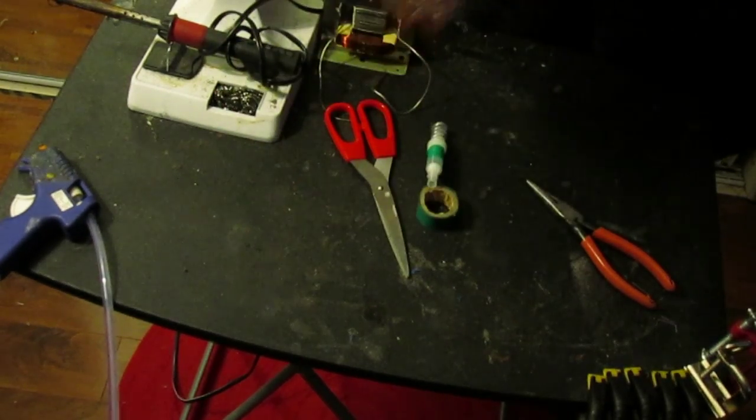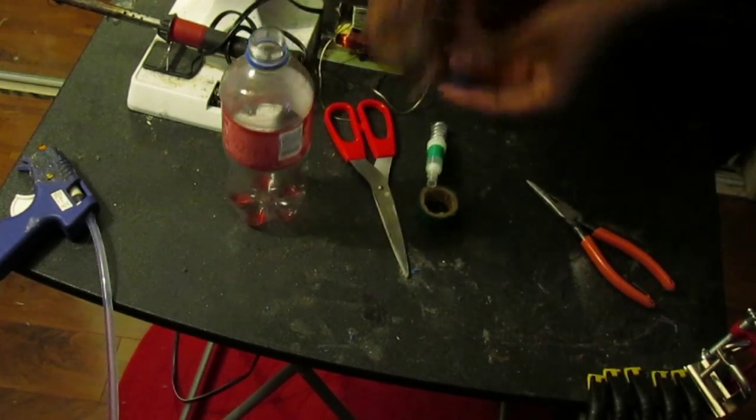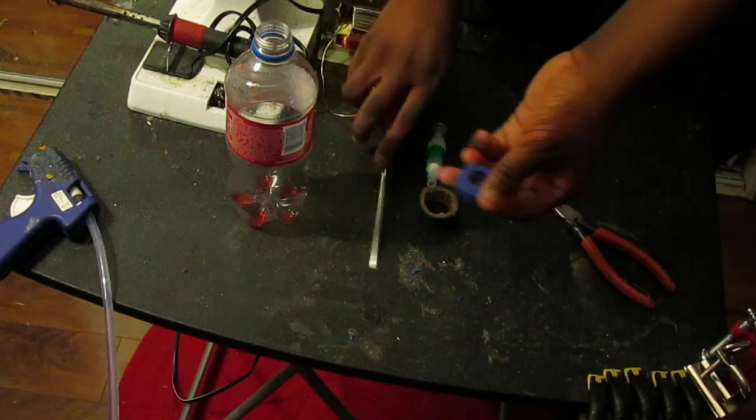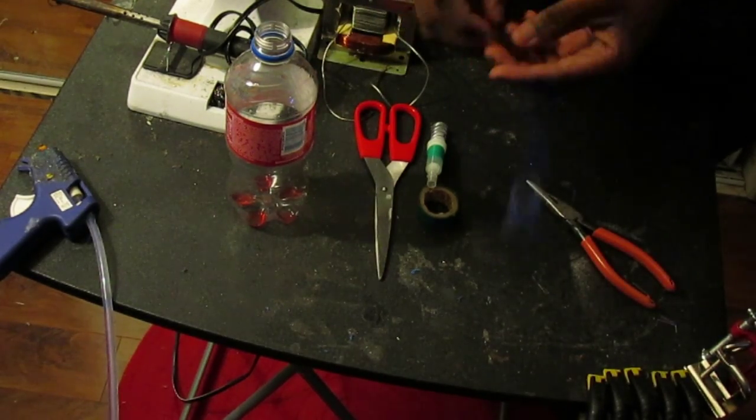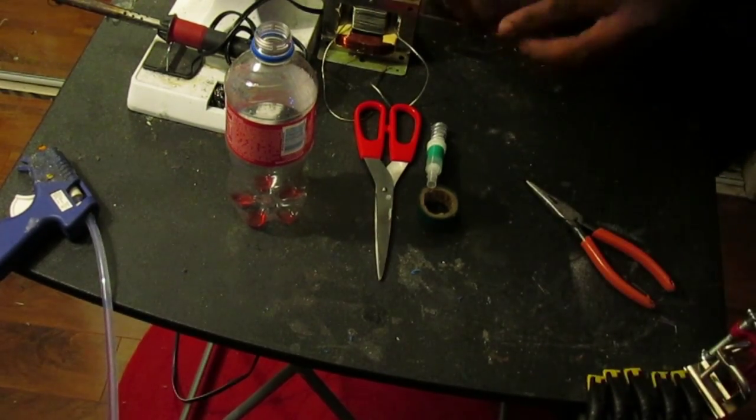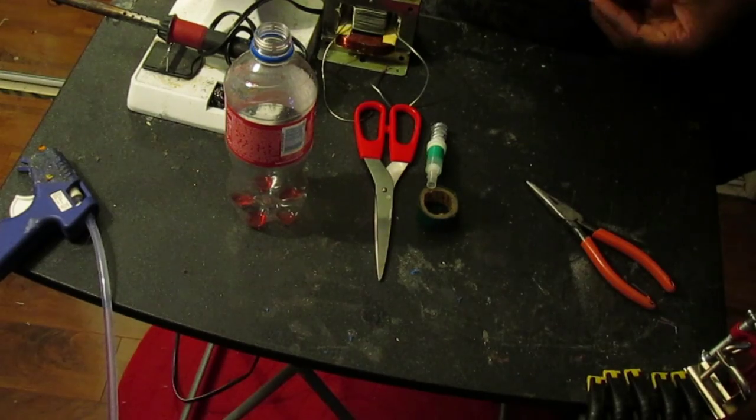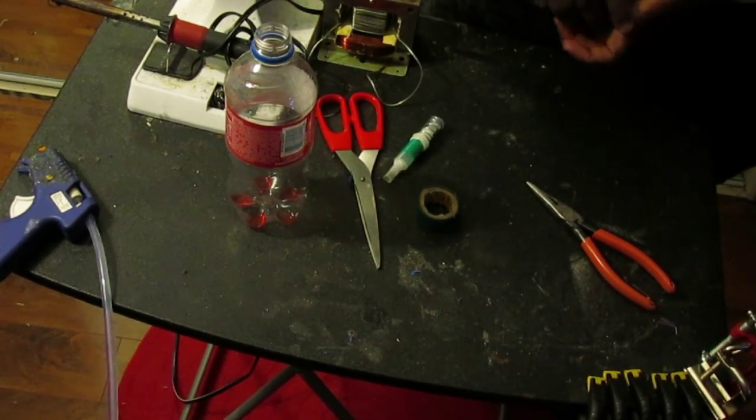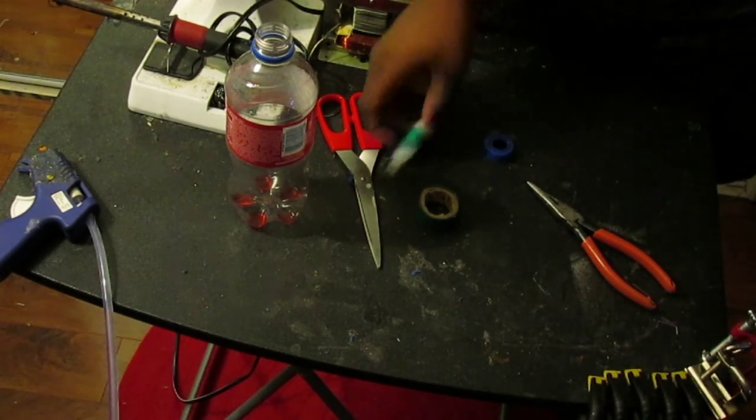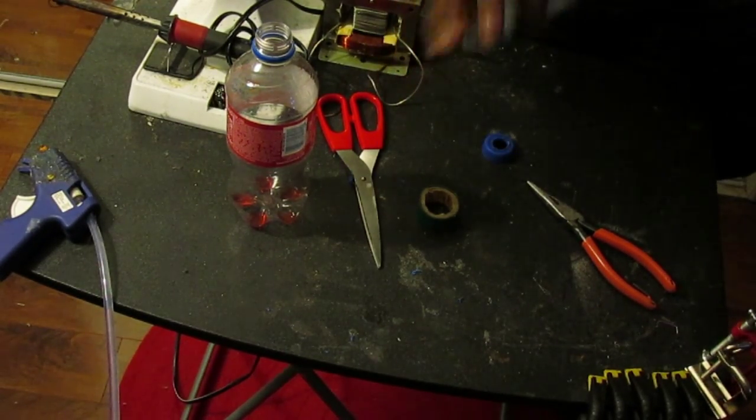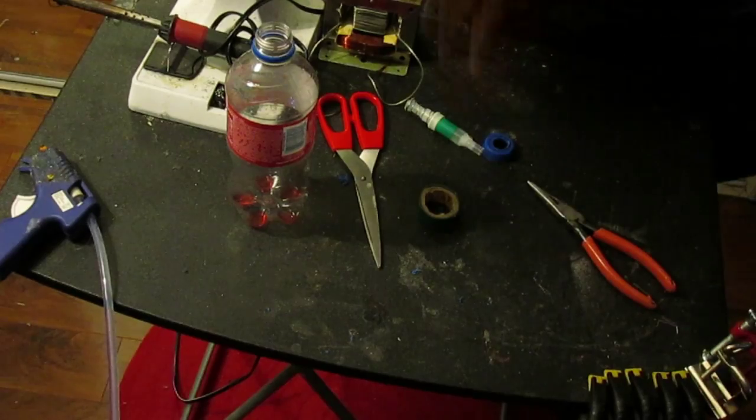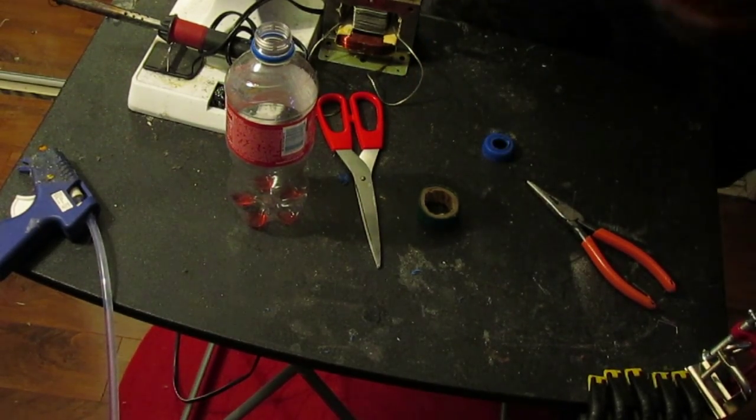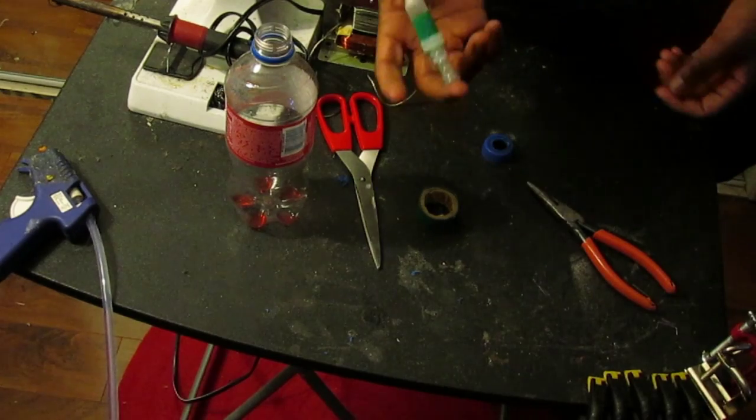So then, what you're going to want to do is take your scissors and drill, make a hole through here. Now the scissors method is probably the most efficient and least noisy way of doing this. One quick thing, the way you get this out of the bottle is where you have the little squeezy thing that shoots out the lotion. You're just going to take that apart, and after you've taken it apart, you should have it apart.